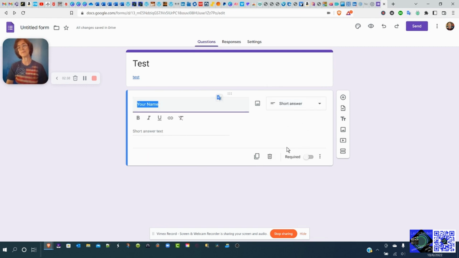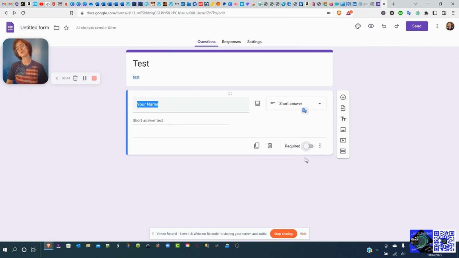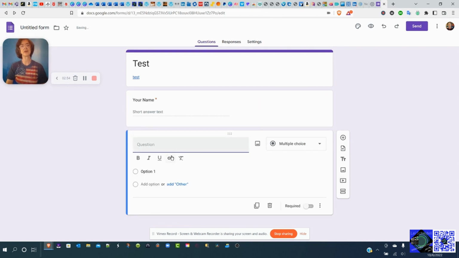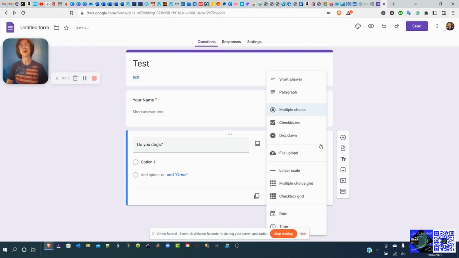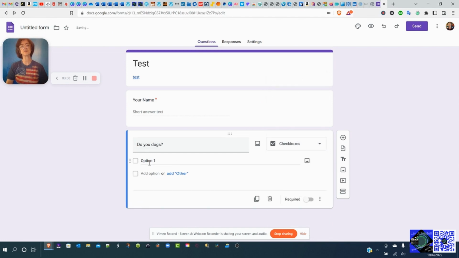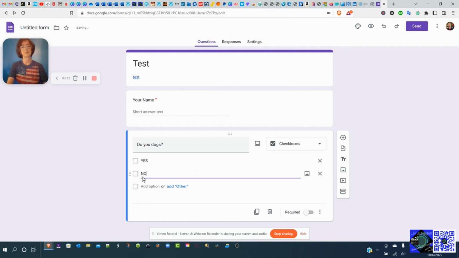After we add your name, if you want this to be required always by the user, this is what you want to click here so that it moves over and is highlighted. Then on this little bar over here, you click the plus at the top, which gives us the next question. So maybe the question is, do you have dogs? Okay. And that's pretty straightforward. We'll use check boxes, and it's yes or no. And we need this required.